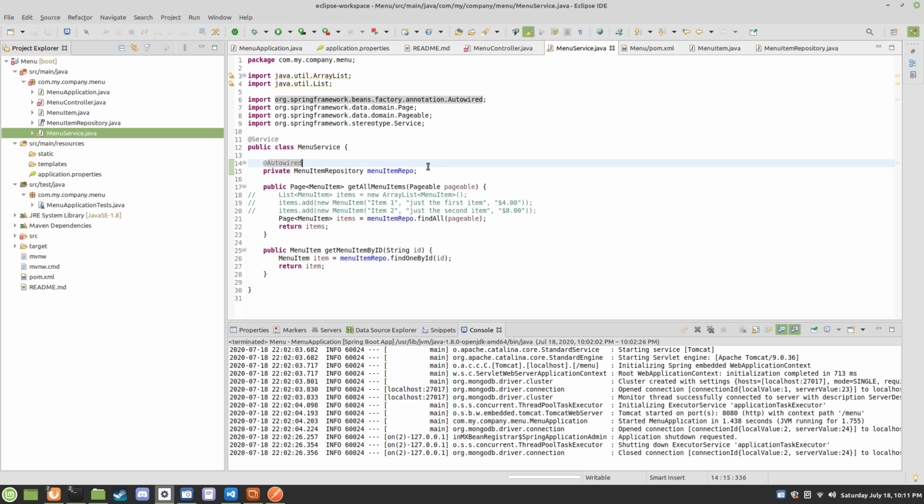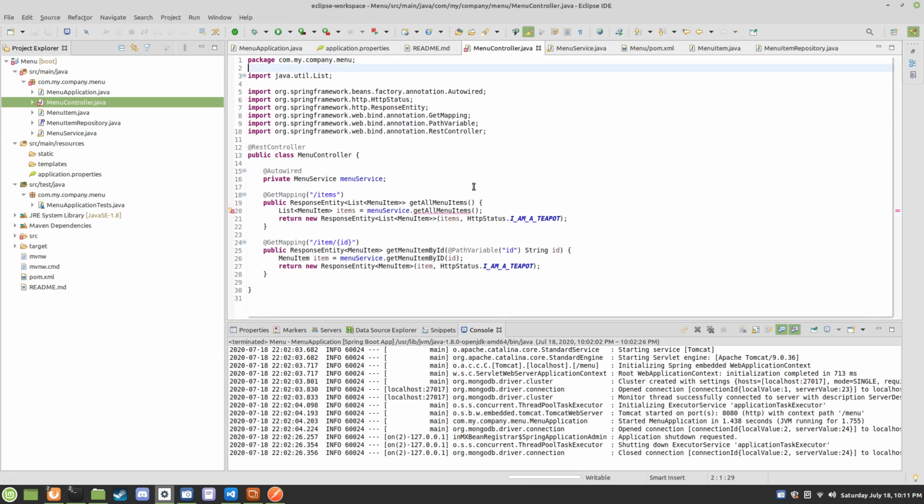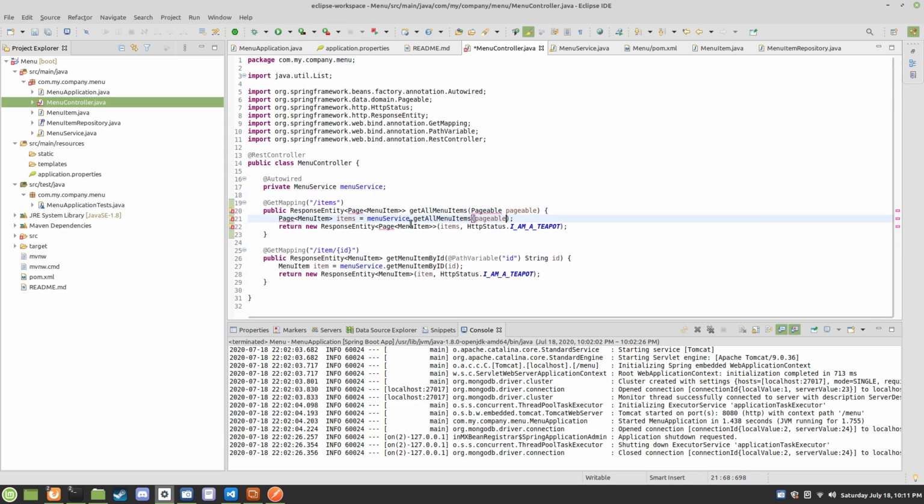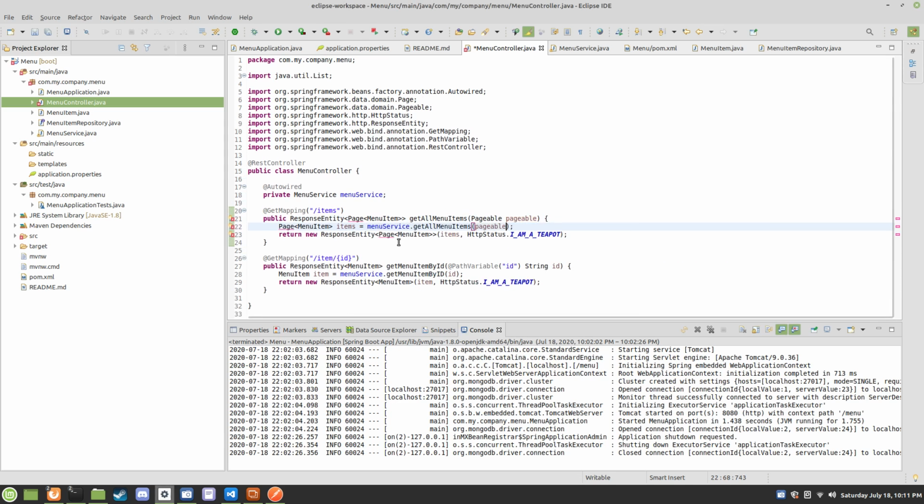Everything's connected in the service. Now we need to go to the controller level, and we need to swap out the list for Page and provide the pageable object as well. So once all that's imported, we should be good to go.